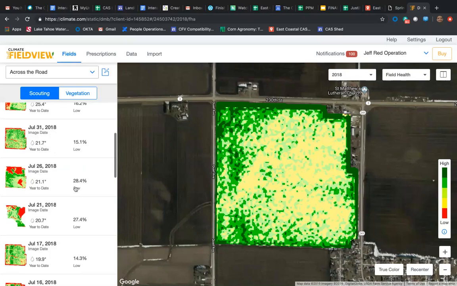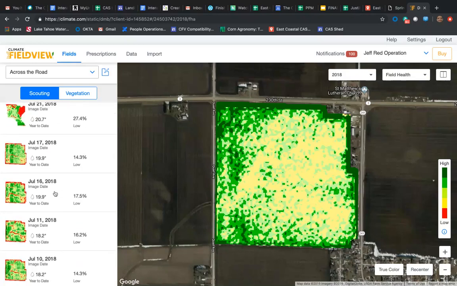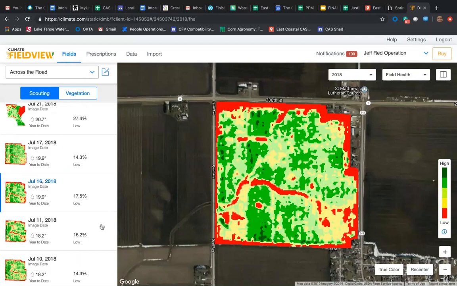Now, a couple other things about these images. That takes care of frequency. What about the resolution? So these images are all about 5 meter resolution. We do work with a number of different satellite providers, and some of the cameras are slightly different, but on average, they're going to be about a 5 meter resolution. You may see some slight variance in images from one day to another, where one looks a little bit higher resolution, one might be a little bit lower, but on average, they're about a 5 meter resolution.